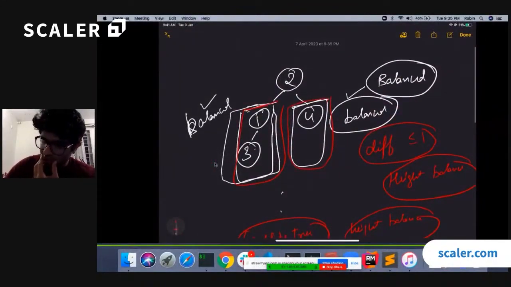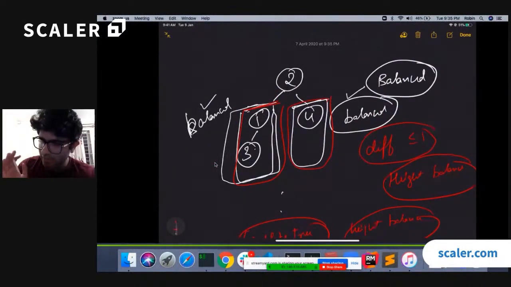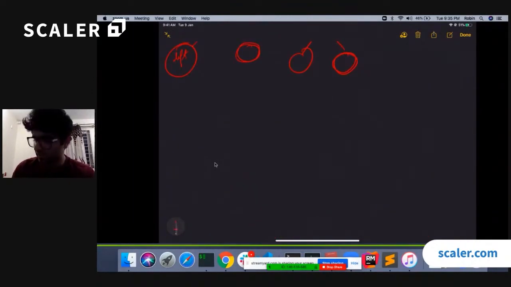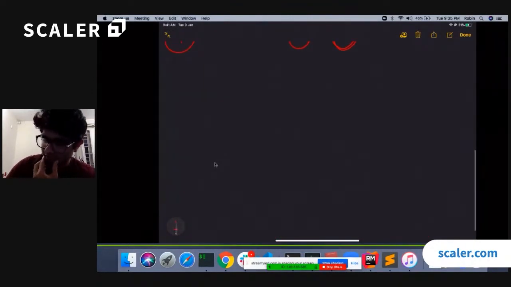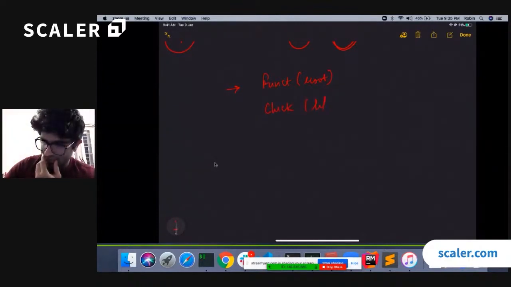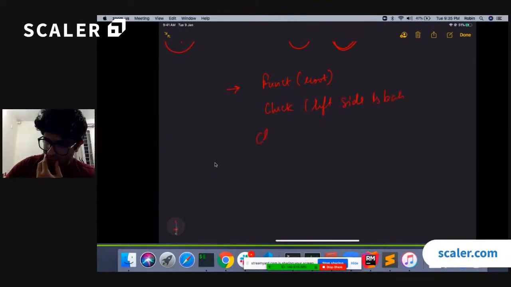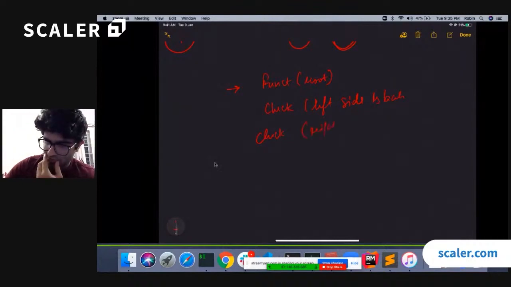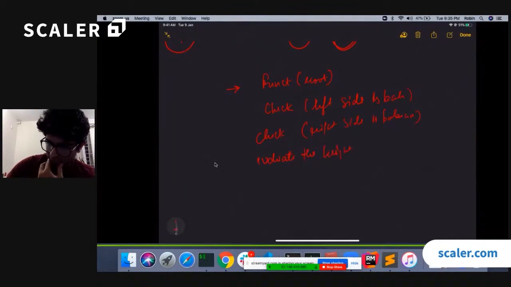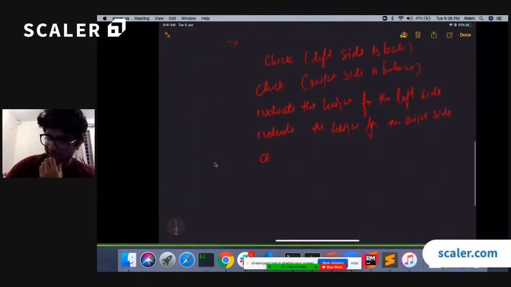I also need some sort of information which will help me evaluate the height on the left side as well as on the right side. The simplest approach coming to my mind is to make a function, pass the root, and check whether the left side is balanced or not, also check whether the right side is balanced or not, and somehow evaluate the height for the left side and the height for the right side as well, and then check the difference.